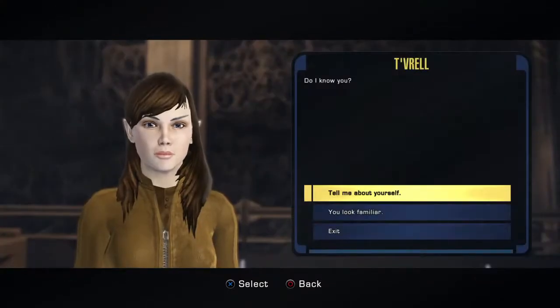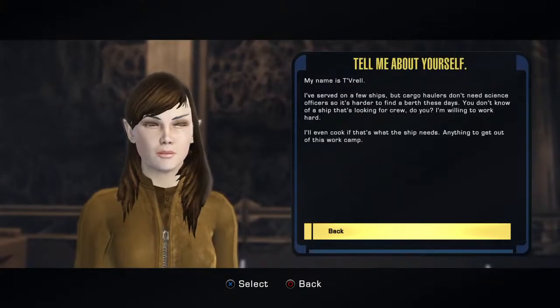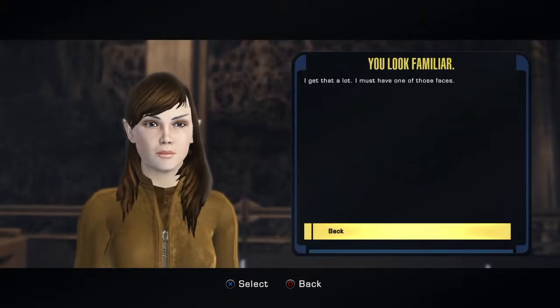Tell me about yourself. My name is Travell. I served on a few ships, but cargo haulers don't need science officers, so it's harder to find a berth these days. You don't know of a ship that's looking for a crew, do you? I'm willing to work hard. I even cook if that's what the ship needs. Anything to get out of this work camp. You look familiar. I get that a lot. I must be one of those faces.